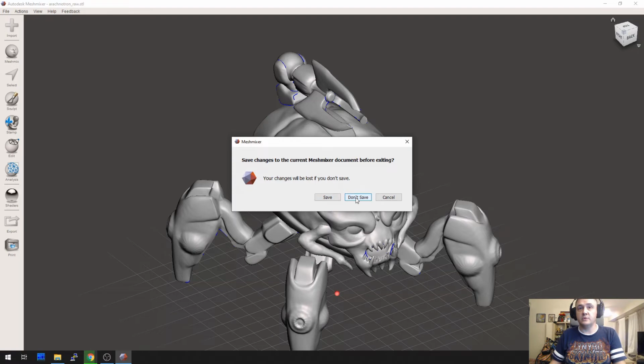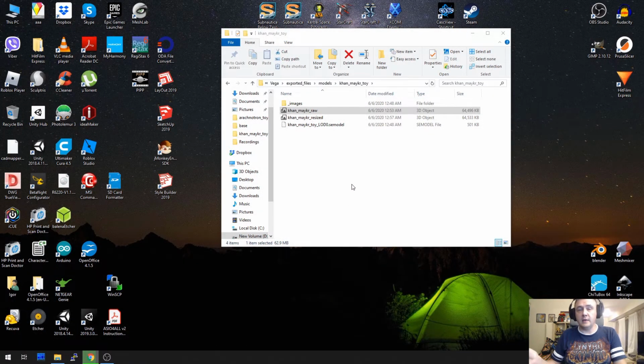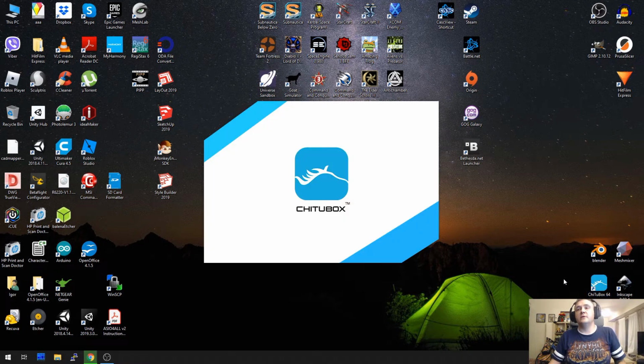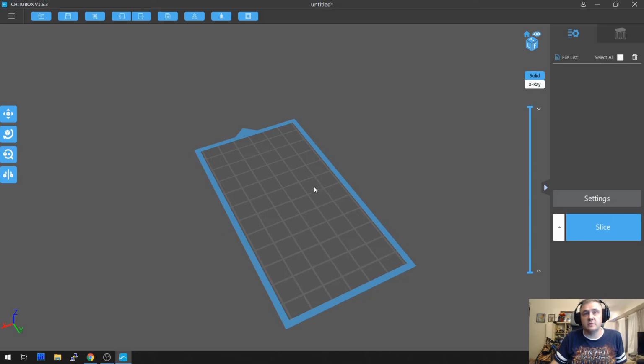We're going to close Meshmixer, and we are actually ready to slice our models. So let's start with the arachnotron. I'm going to open ChiTuBox.